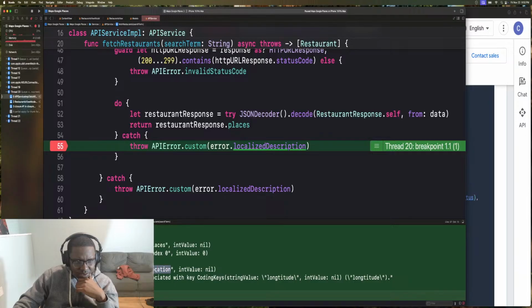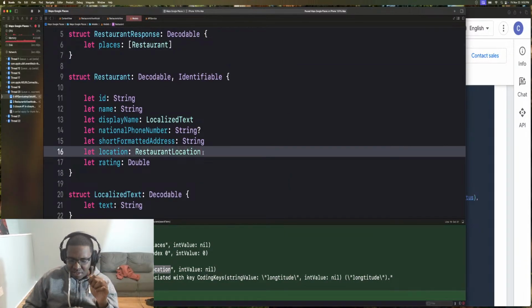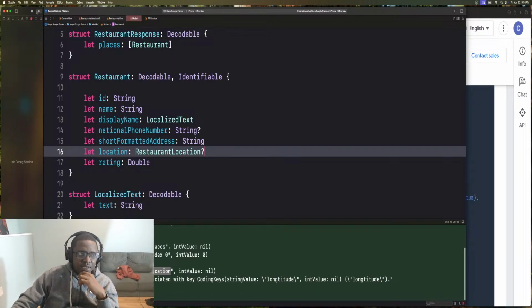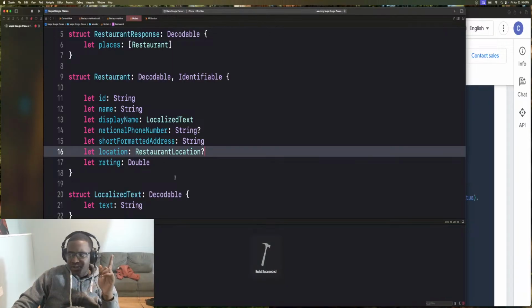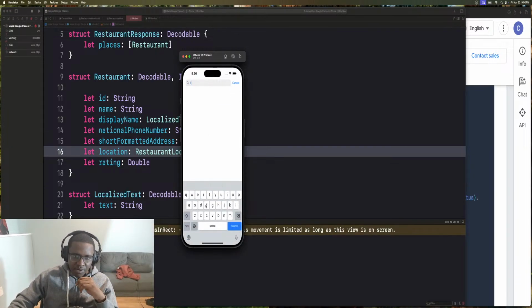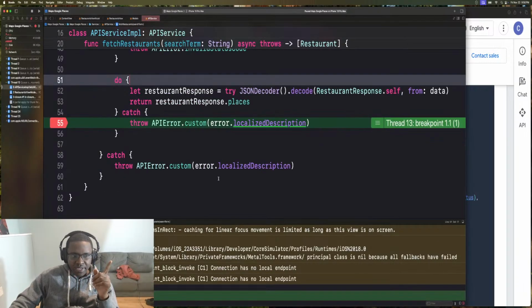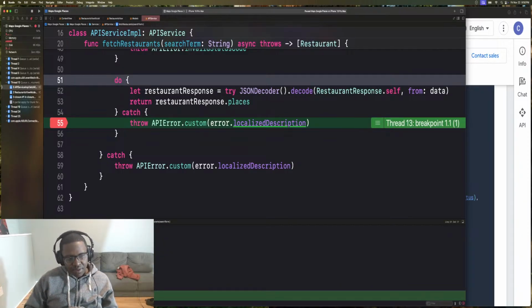No way, that's not possible. What are they saying? No value associated with key latitude and longitude. So I guess location is actually nil for somebody. If I go back here and I set this to optional and I run, I'm gonna do the same search. So food in Japan. As I told you, I'm gonna spoil y'all one more time, I'm gonna stick you to the keyboard. Food in Japan. Search. We hit that error again, so let's see a different one. The po error.